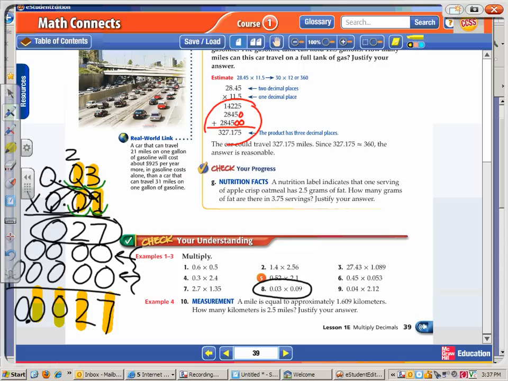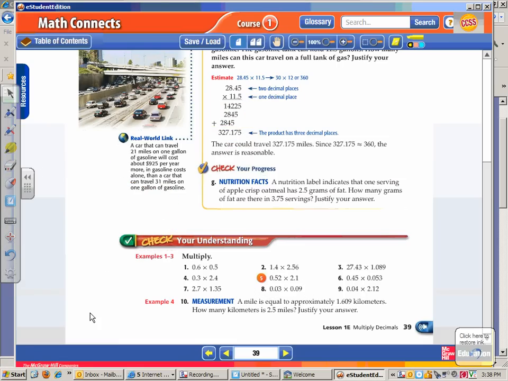If that was too much for you, remember that you still can do it. You could take those and change them to whole numbers, 3 times 9, and end up with 27. But then realizing that you need to make sure that within your product you put the place value for the decimal. So 1, 2, 3, 4. Okay, and that was another thing that was a question. If there aren't any numbers there when you're moving over, a 0 takes the spot. Okay, a 0 holds that place.